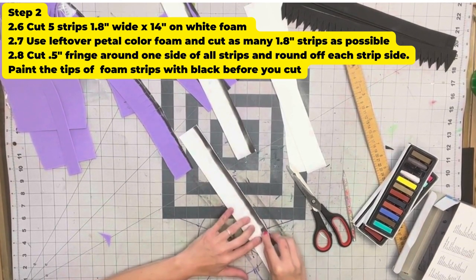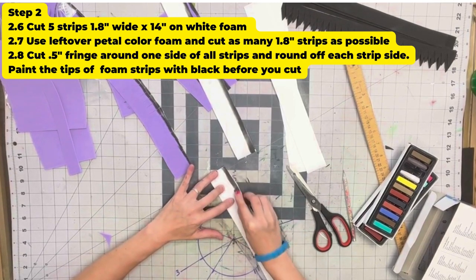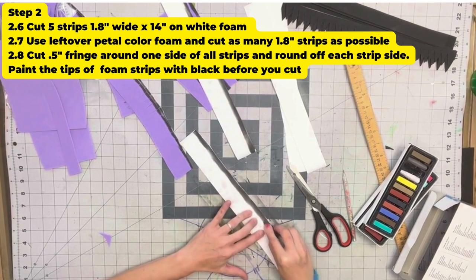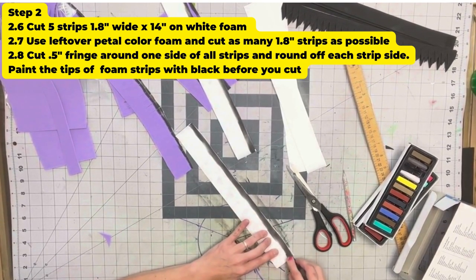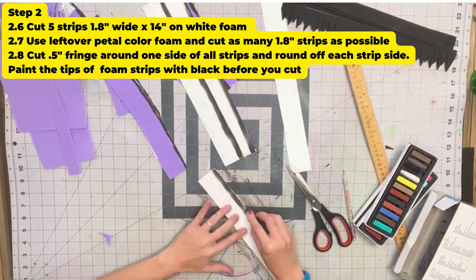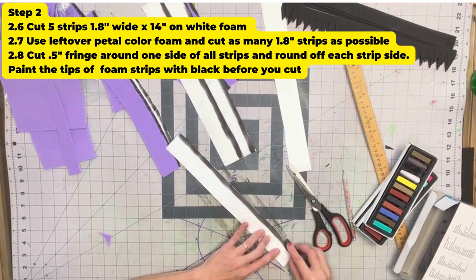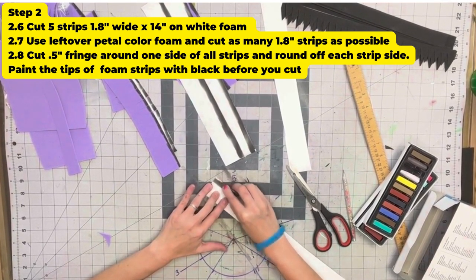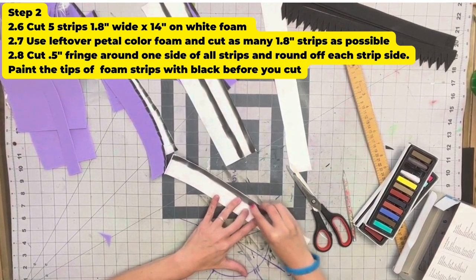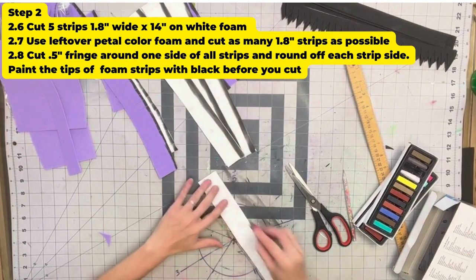Now remember, if it's already painted, you need to cut the edge of the paint, right? So you can't really pick one side. It has to be the black paint. Have strip number 3. And strip number 4.